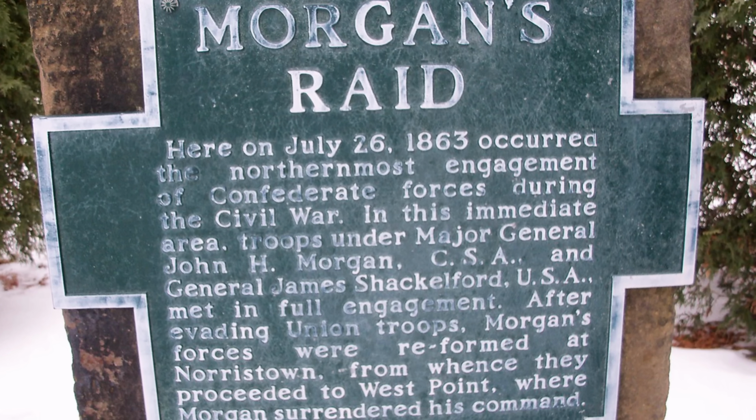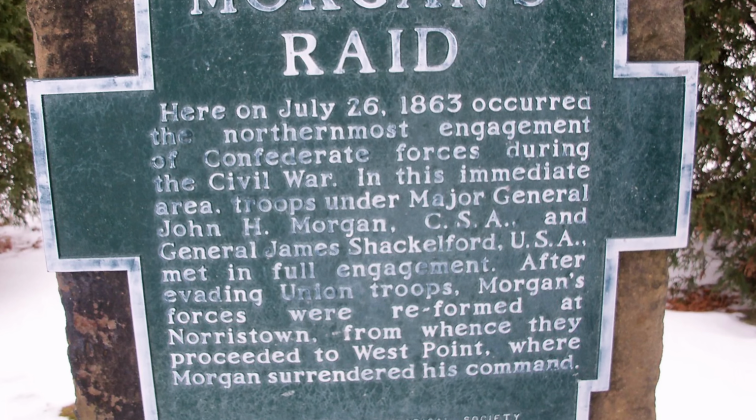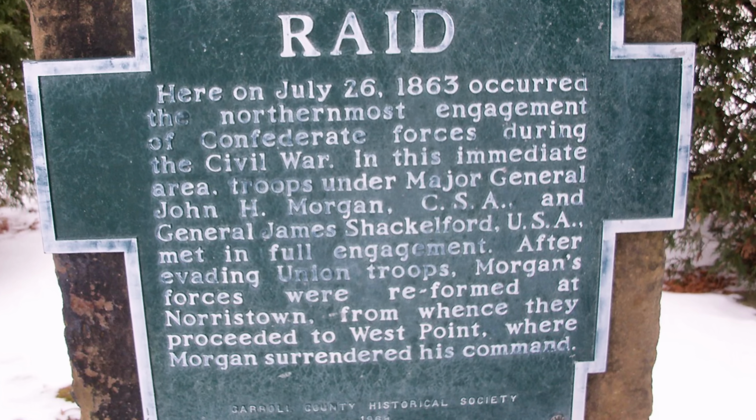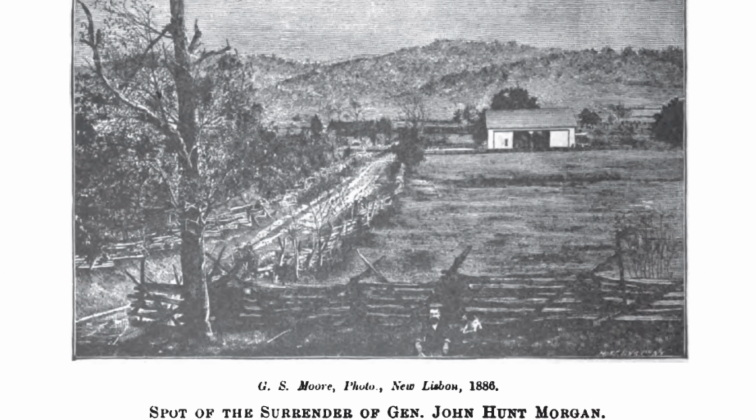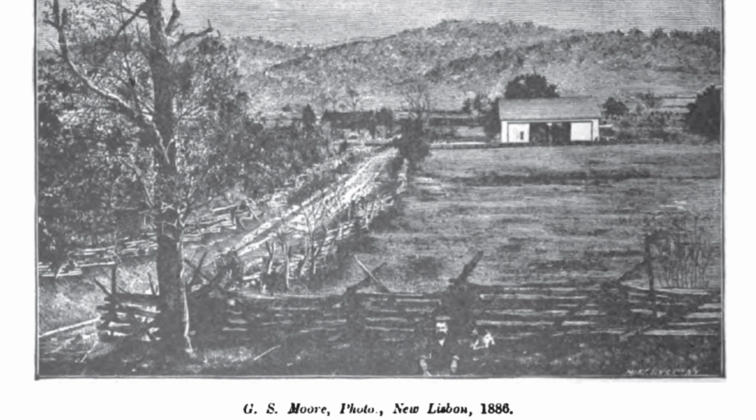The engagement is considered to be the northernmost military action by an official command of the Confederate military, as the force that attacked St. Albans, Vermont in 1864 was not an organized command. Morgan and what was left of his command were forced to surrender near West Point, Ohio on the 26th.